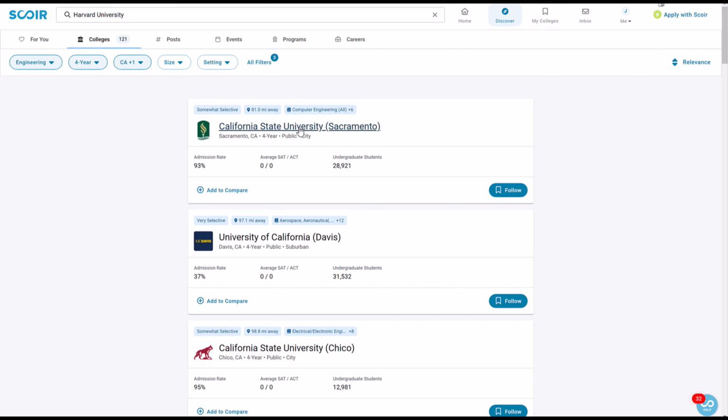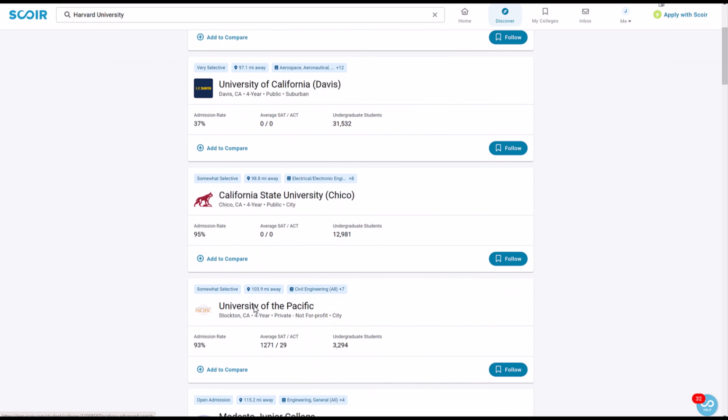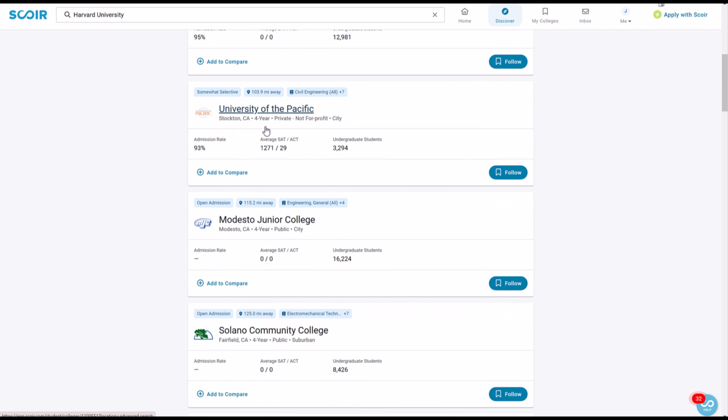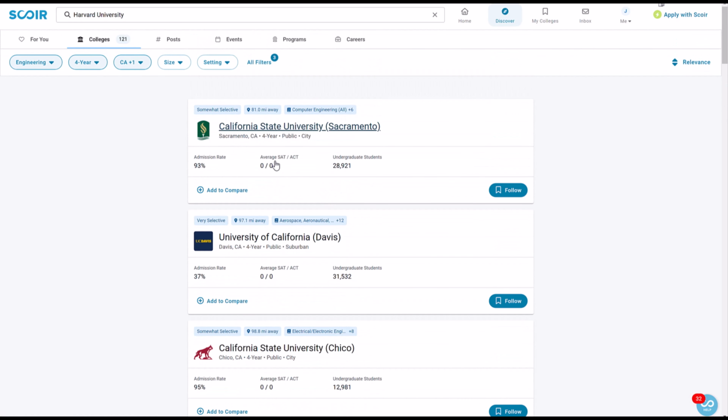Okay, so what we can look at is this is now a list that shows us the different options that we now have that match our engineering focus. It's four-year college. It has certain distances away, and we can actually start looking into some of these different schools. In a future episode, we'll talk about saving in your college list, which is up here underneath the My Colleges tab. But ultimately, once we get this list, we can dive into these different schools and see a little bit more.